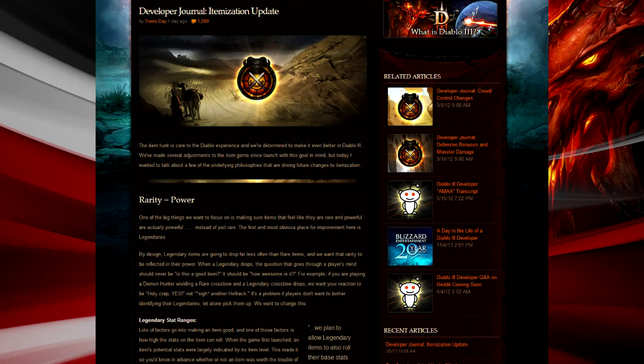Just a few things to mention. Rarity equals power. Love that. It should always have been that way. Legendary stat ranges, we all know it sucks. Even for the rares, just going up and down in ranges, 300, 400 damage when it sucks. If you can't use that at 60, it's not viable. Even if you roll a two-socket Manticore and it's 900, yeah, it's feasible, but compared to some of the 1300-1400s that are out there, it's crazy.